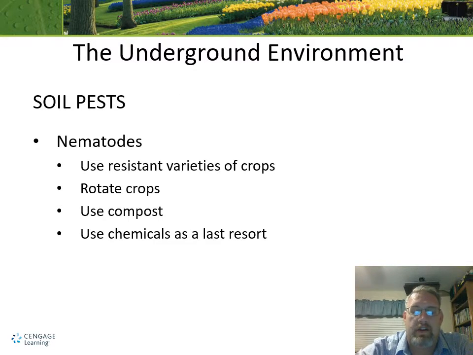Other things we have to consider are soil pests. There are nematodes in the soil. Now, it says soil pests. There are some beneficial nematodes and there are some non-beneficial nematodes. What these non-beneficial nematodes will do is they feed on the root system of a plant, and they make it so that a plant cannot uptake any nutrients or water. The way to get rid of them is, again, to compost soil and allow the soil to heat up to this 165 degrees, thus rendering the nematodes dead and not able to survive that hot temperature.